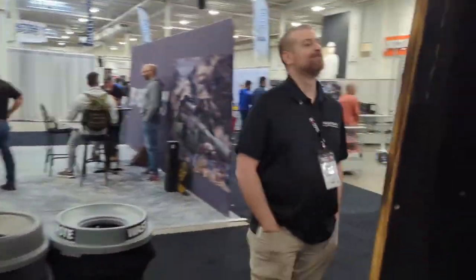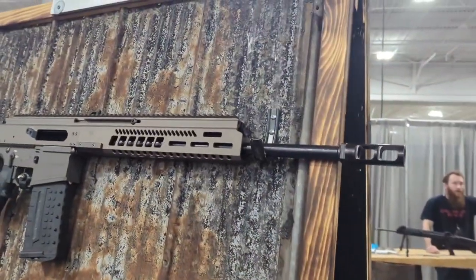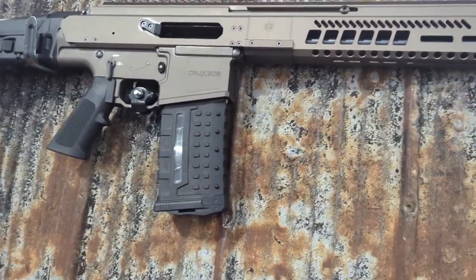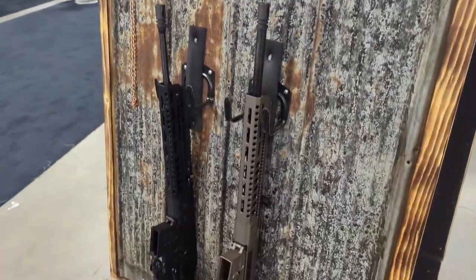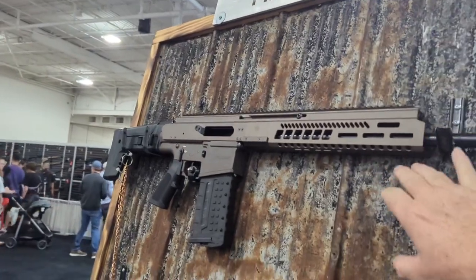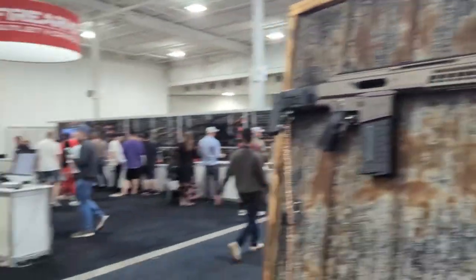There we got... That's nice. And this one's in 7.62 by 51? Yes, sir. Nice. And what is approximate retail on this for first to pick that up? $34.99. Yeah, $34.99, but it comes with all the accessories.